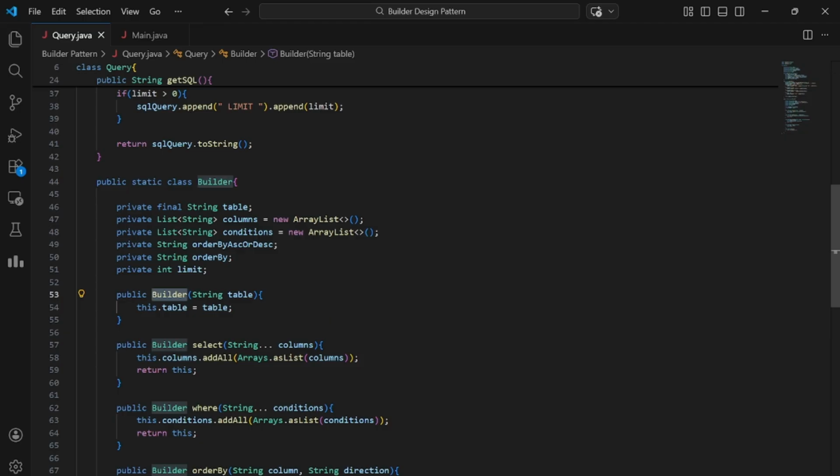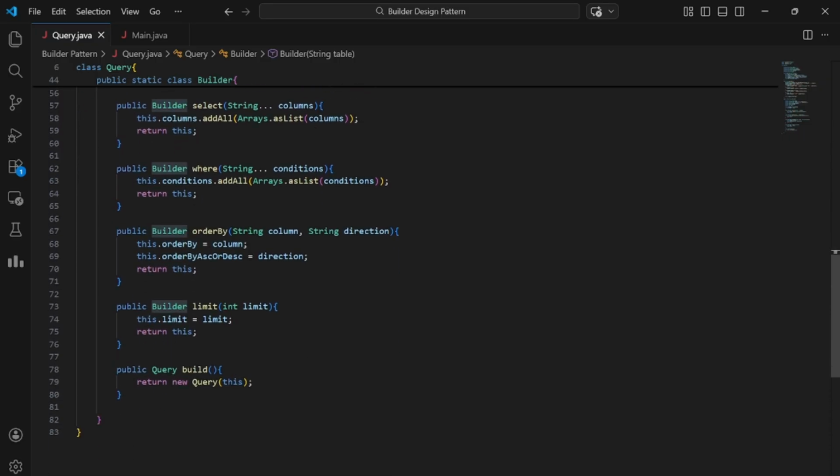Now, dot select, and after that you do dot select with the columns, dot where. Each and every call is returning again an object of that same type, right? And whenever you call dot build at the end, till now we have got an object of type Builder whenever we were calling any of these functions. And when you call dot build at the end, after building by passing the optional parameters and the required parameters into your query construction part, you call this dot build, right?